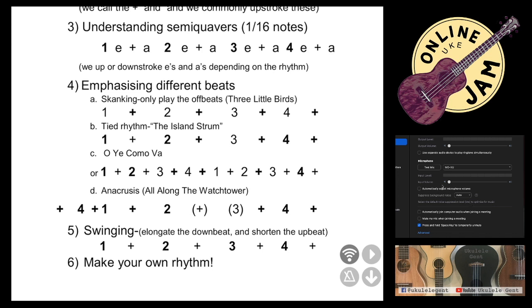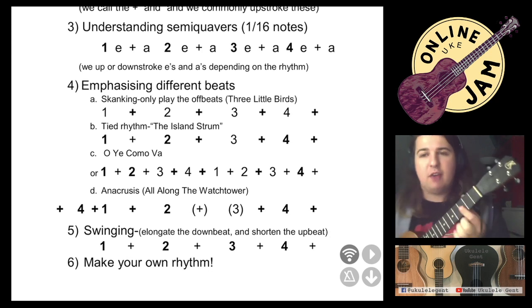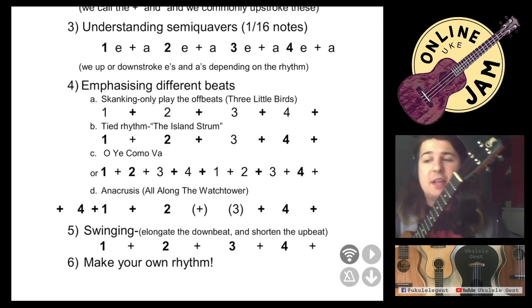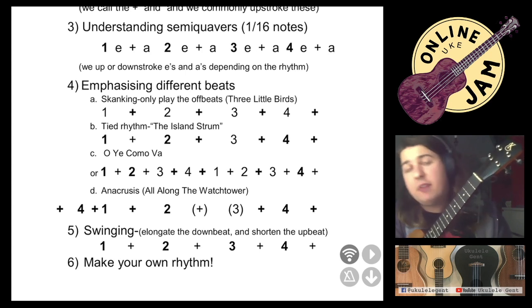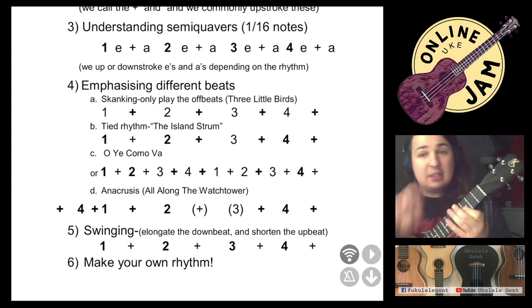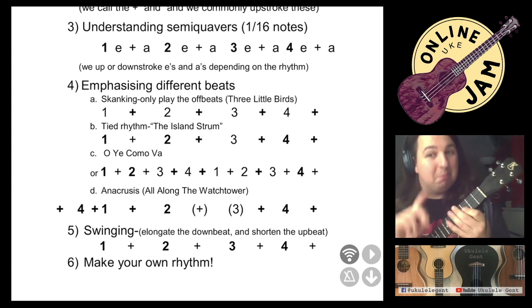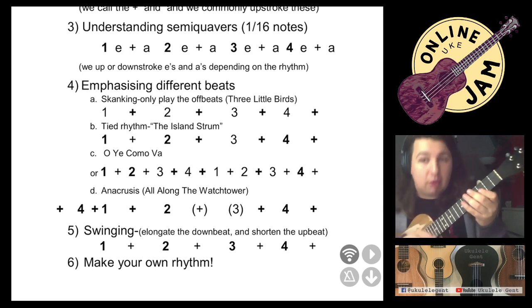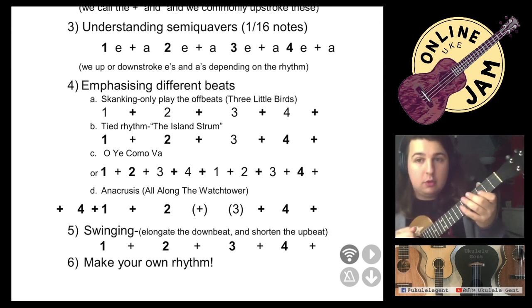I want to develop this a little bit further by showing you a somewhat complicated strum. I'm going to play a C5 chord for this, 0033. This is a bit of a samba strum from a song called Oye Como Va, by Santana, I believe. This is a 2-bar rhythm. It's a bit complicated, but it's quite fun. This goes 1, 2, 3, and 4, and 1, 2, and 3, 4.